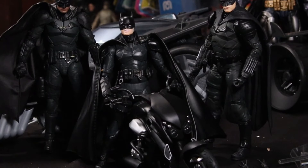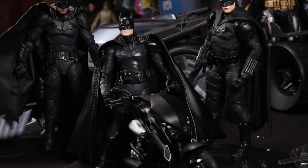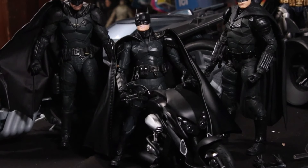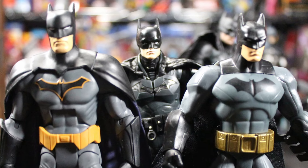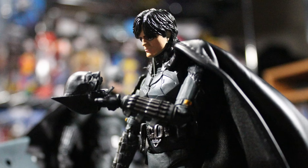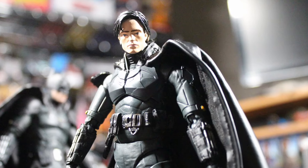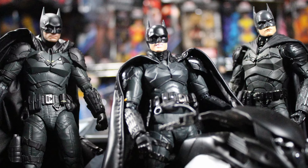Final thoughts on this guy? He is almost flawless — he looks great, his accessories are plentiful, his articulation is smooth, and there is almost no pose you can't get him in. Because it is a bootleg figure, we don't give it any resale value. I hope nobody is trying to pass this off as a legitimate Moffex. But truth be told, the $20 I spent on this guy was $20 well spent. As these bootlegs keep getting nicer, more solid, and more well built — which could be a problem — we're going to casually ignore that. Still, a really nice figure.